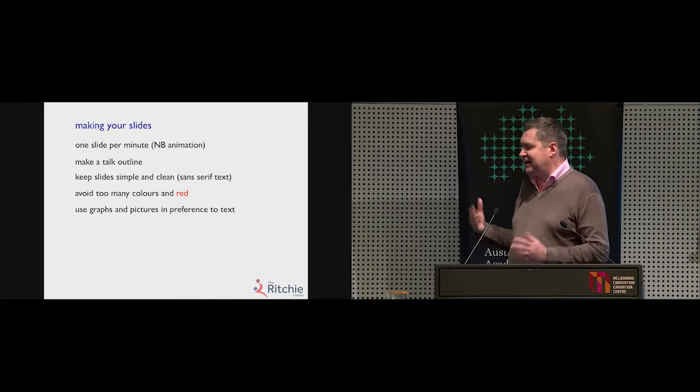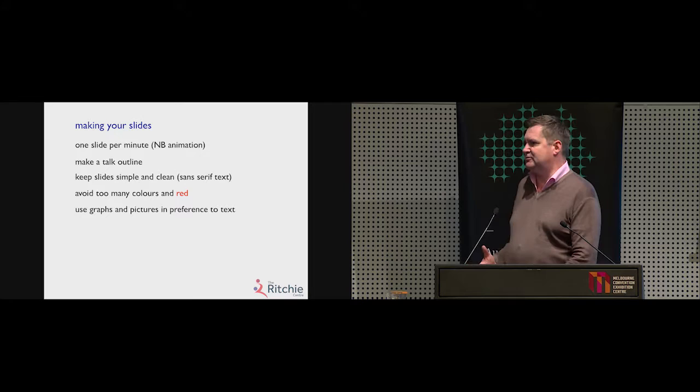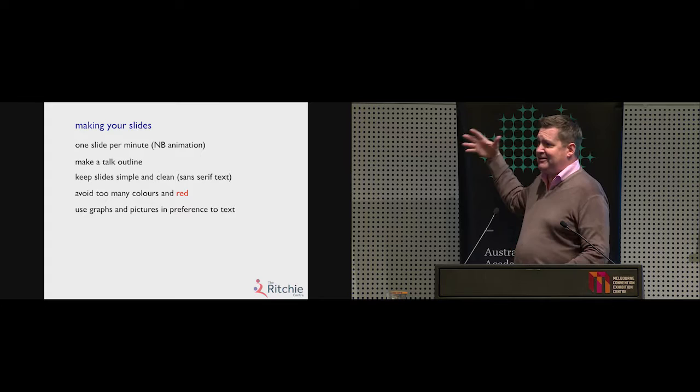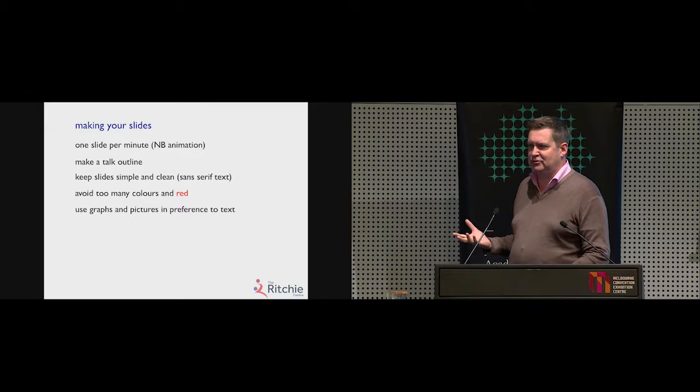And I've said this already, rather than use text, use graphs and pictures to sell your story. And you've heard some great stories today, most of them sold optimally through pictures, because we remember the pictures. Who will forget the pictures of the spinning kidney and all those beautiful colours, those microscopy colours of a developing kidney in the petri dish? Difficult to impart that and remember that in text.